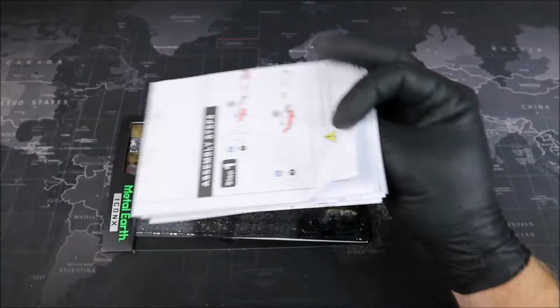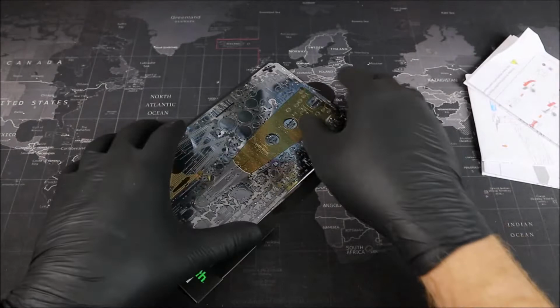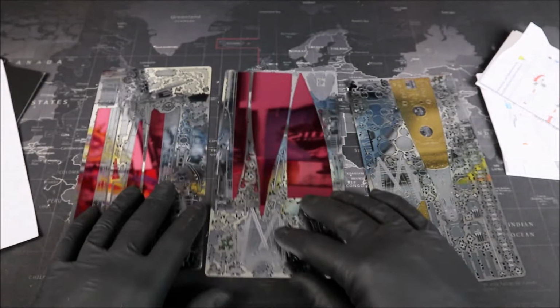There we go. We have our instructions. And looks like quite a bit of instructions. And we have all of our metal, in a very nice sleeve, too. One, two, and three sheets of metal. Awesome. Groove Builders, let's get our first couple of parts.